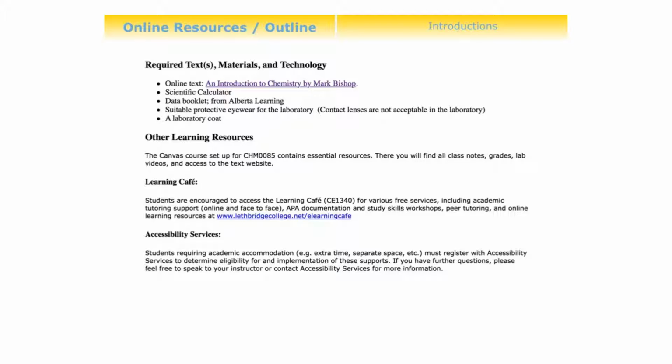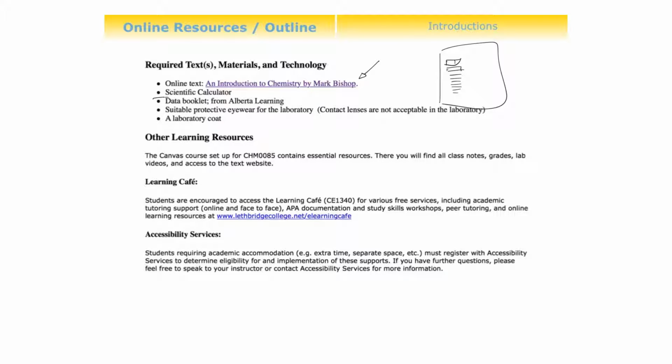Okay, the things that you need. We have changed recently, just this year, to an online textbook by Mark Bishop. Quite a good resource. It's free. That's the main reason why we went to it, but even though it's free, there's lots of good resources there. When you go to the link, you'll see a bunch of chapters. There'll be a chapter 1, and then there'll be the main thing, but then they have a number of other supplementary resources for chapter 1. I encourage you to look through those, and sometimes those can be helpful in helping you understand the concepts.